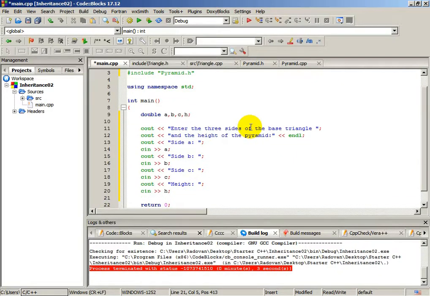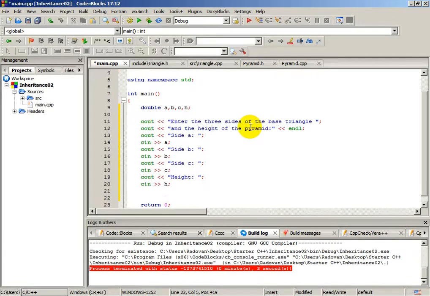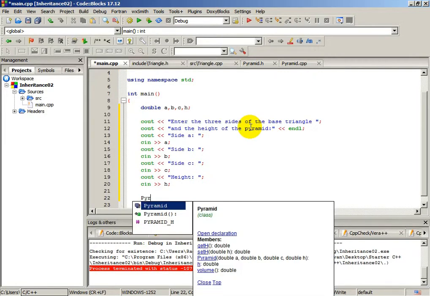Now we need to create a new pyramid object. Let's do it.